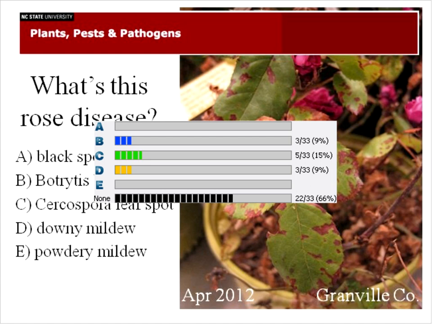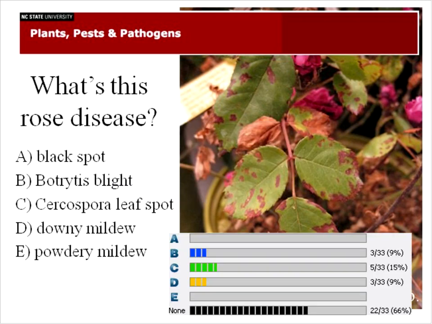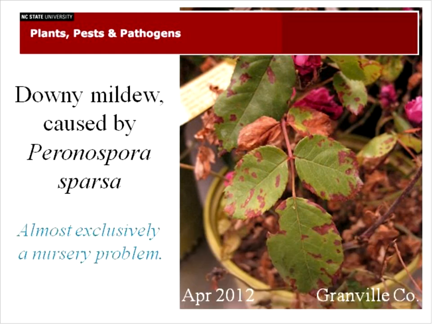Well, let's see, for those who were daring enough to attempt an answer and quick enough before I jumped in, I see that no one was fooled by black spot, and a few people thought maybe Cercospora, but actually, in fact, this is downy mildew of rose caused by the fungus-like organism Peronospora sparsa. And that name is important because it is a clue that the sporulation of this fungus, which only is going to occur on the underside of the leaf, can be quite sparse. So you may not notice it, especially with the unaided eye. But the symptoms are fairly typical. Reddish, somewhat angular, may have yellow halos around them, and then with leaf drop.